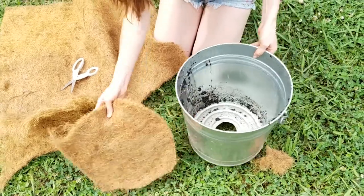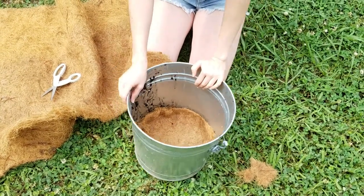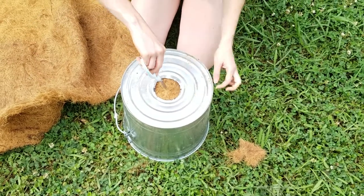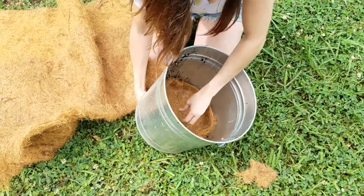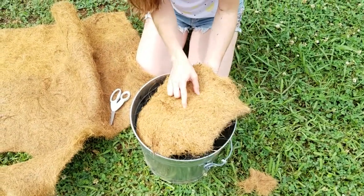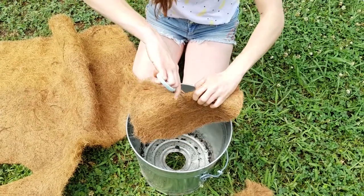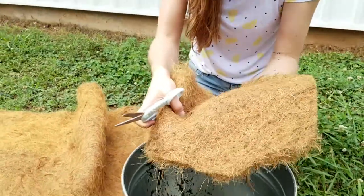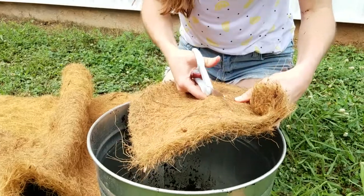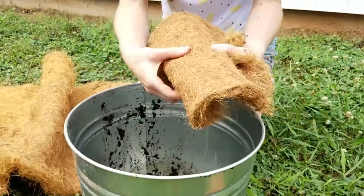Now I've cut around it, and I'm going to place it in the bucket. This is where the soil is going to go on top, but we need to find the center hole. So I'm going to flip it over, find the center, flip it back, and make a little cut right there at the center. I'm going to fold it in half, make a cut this way — a small one to two inch cut — and then go the other way like a plus sign. This is where we're going to fish the tomato plant through that small opening.